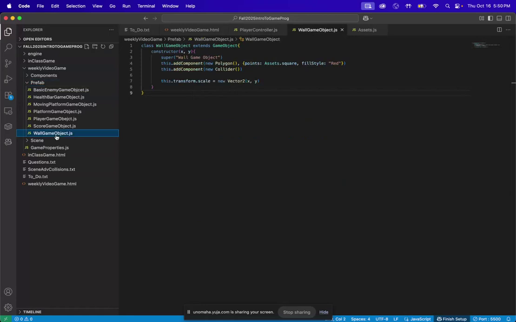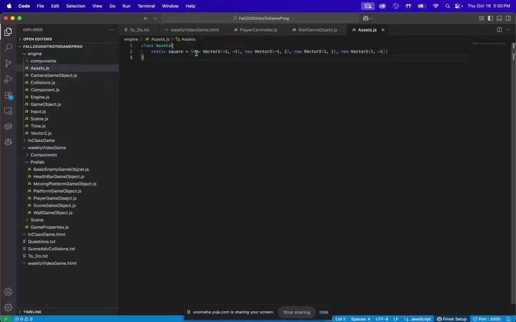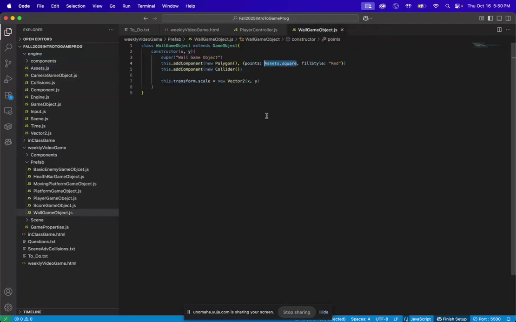For this wall game object, you call super for wall game object, give it X and Y for scale, and add the polygon component, which gives you the squares. This folder, in this case, is just an array of the points that we want. Then we supply red so that we get the wall. Now we add the collider, and we have this dot scale, and then we set the scale.